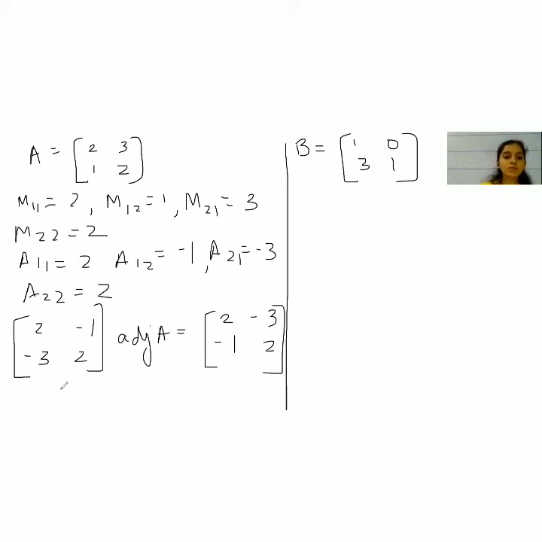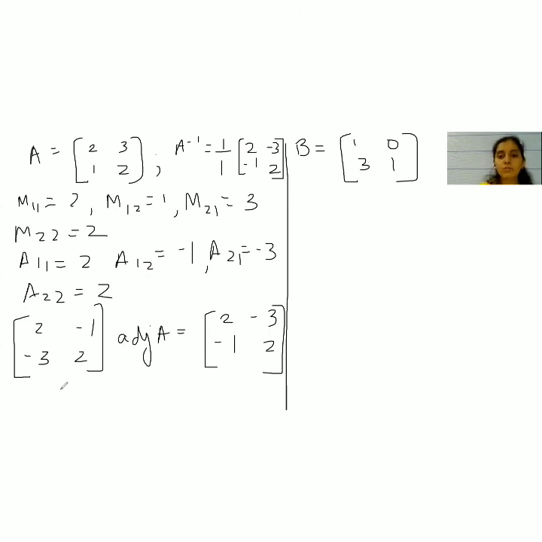First find the determinant. So let us just write the inverse over here. So A inverse is equal to 1 upon 1 multiplied by your adjoint. What is the adjoint? 2 minus 3 minus 1 and 2. Why have I written 1 upon 1? If you see, the determinant of A is 4 minus 3, that is 1. So this is your A inverse.